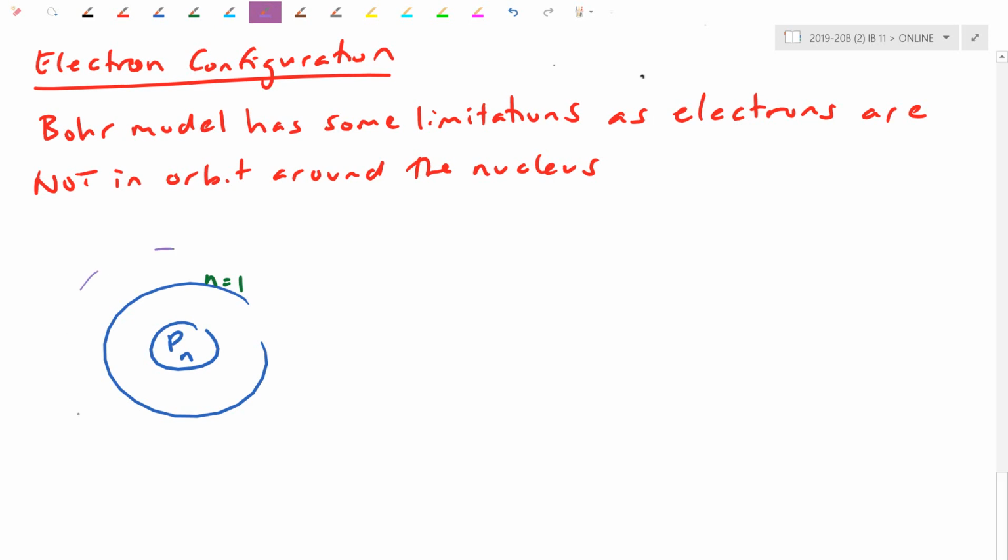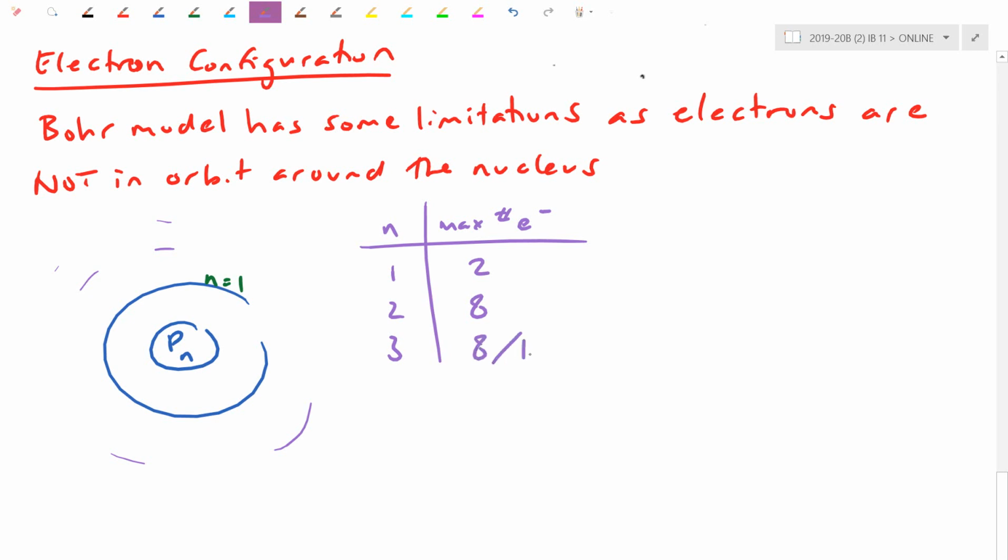If you just quote from me here, let's say shell 1, shell 2, shell 3, if I make a quick max number of electrons, and based on the shell number, you should be able to fairly easily list off, well, the first shell maxes out at 2, second shell maxes out at 8, third shell, depending on how you say it, I would say 8, but you could also say 18. We'll finally get an answer of why is it sometimes 8, why is it sometimes 18. And we actually need this electron configuration model to actually explain it.